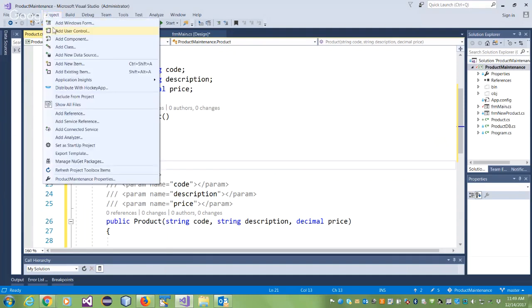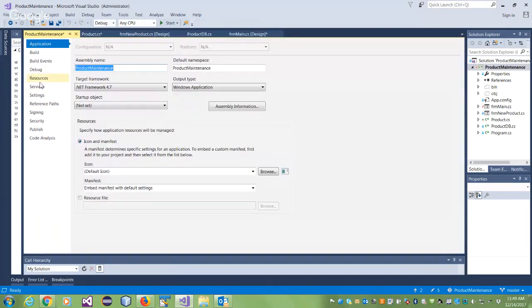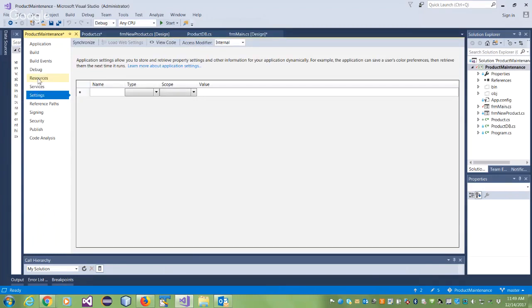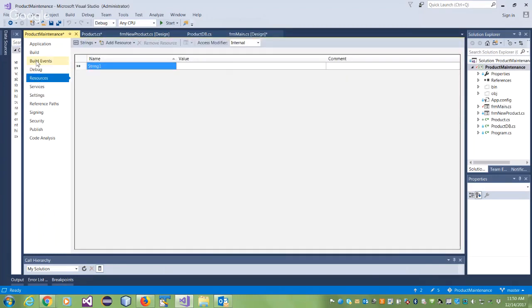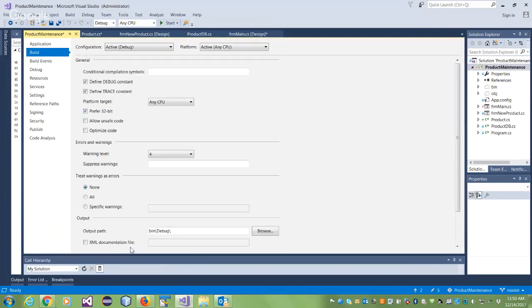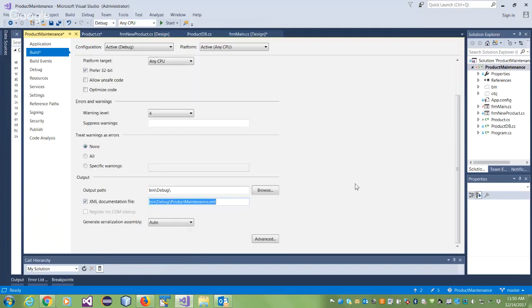If you remember, we have to go project, properties, and in where was it, debug, I think. Settings, no, resources, no, build events, no, it has to be debug. I think it was, no, there it is, it's in build. So please see that you click your XML documentation file so that the documentation file is created for you. So here is an example where XML is used right in the IDE itself. Okay, so you can close that if you want.